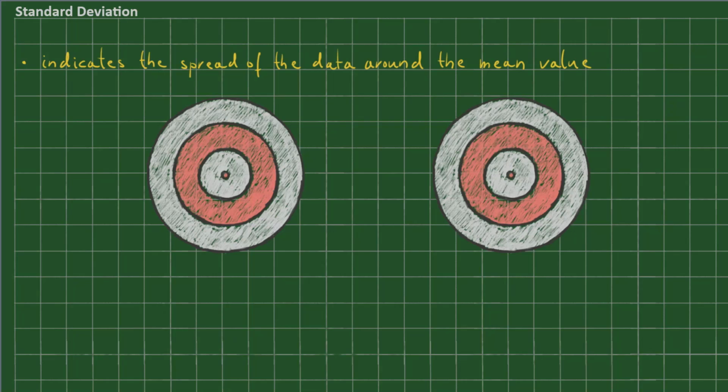To that end, here are two targets. Now let's assume we throw some paintballs at them. The left one is hit with 10 green paintballs, while the right one is hit with 10 blue paintballs. The mean distance to the center is indicated by this bright blue circle. In both cases, the mean distance is the same. However, the spread of hits around the mean is not identical.